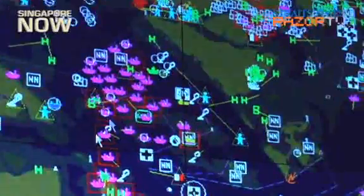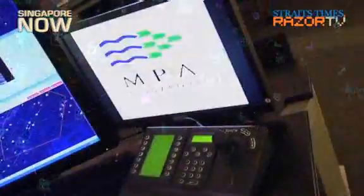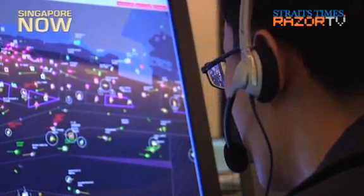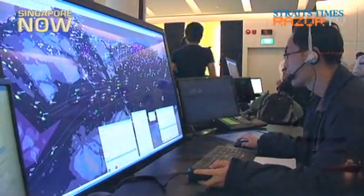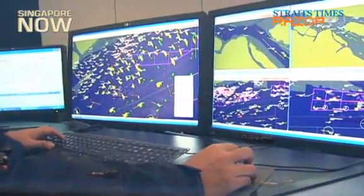We need to continue to invest in additional capacity to enhance the safety of navigation as demands on our port and shipping lanes grow. VITAS began to develop a third POCC in Changi in 2009. The new VTIS, which was first launched in Singapore in 1990 and developed by Norwegian company Kongsberg, tracks the movement of vessels over 300 gross tons, including smaller boats like leisure craft.